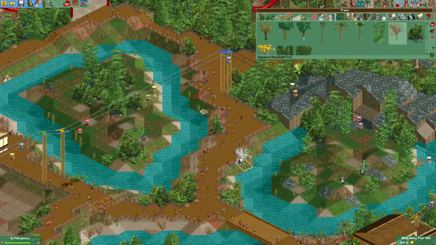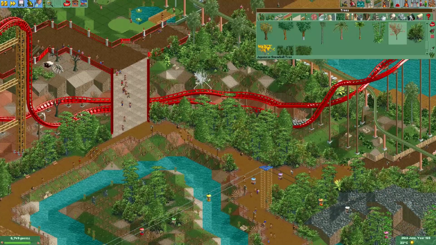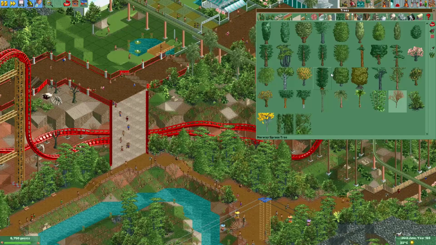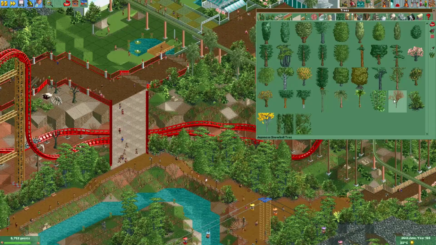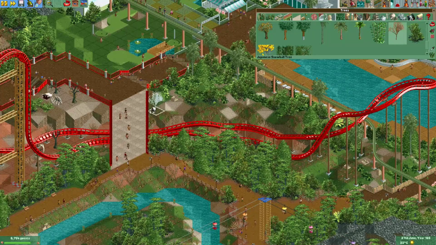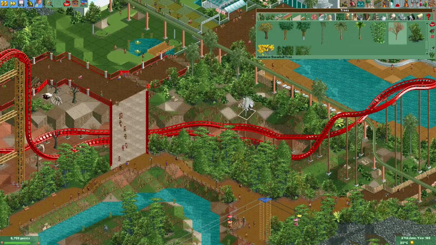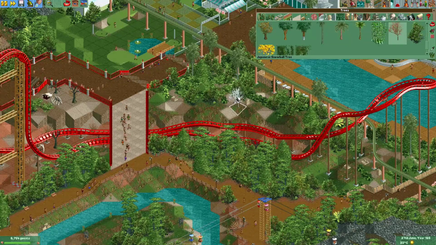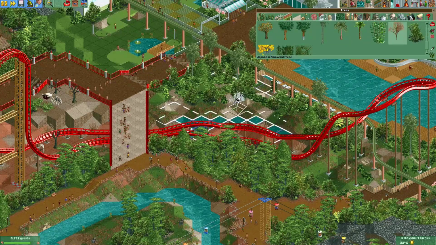The thing about these trees is that they're an expansion object. So with every expansion object, there's always at least one flaw. And the flaw with this item is that it doesn't automatically rotate like other trees do. So when placing it, make sure to rotate it by yourself. I used the Z key.